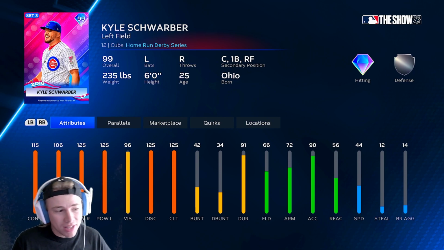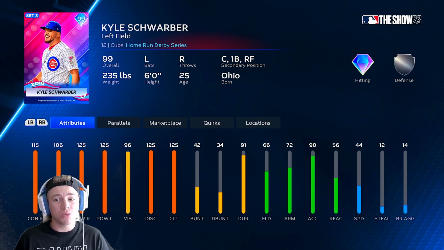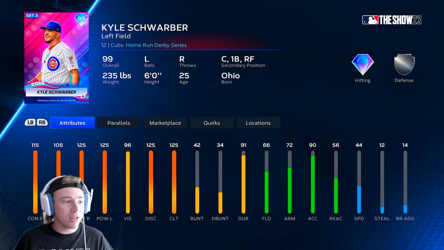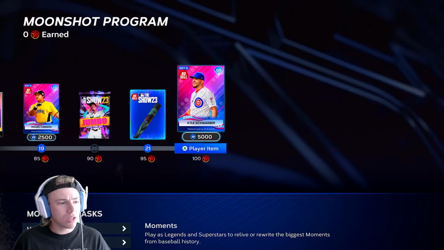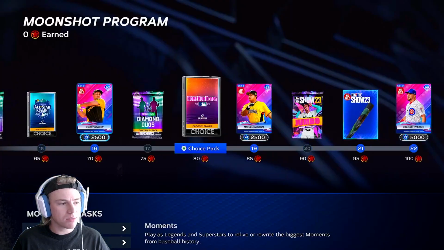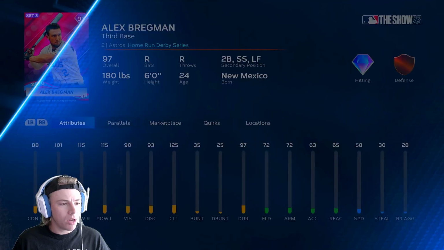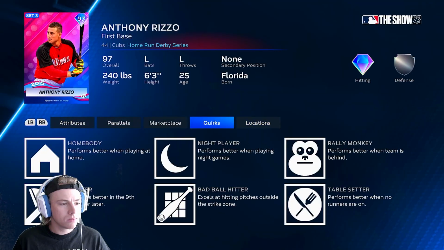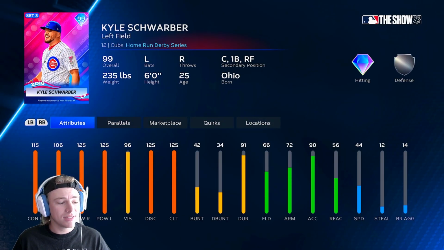Let's go. That's a huge Schwarby. This card is really good. Oh my gosh. Yeah, that's a W. Of course, he's got the great swing. It's got a couple quirks. I didn't look at quirks for these guys, but I don't think they're going to have many. Wow. Rizzo's got the most. This Schwarby is crazy.